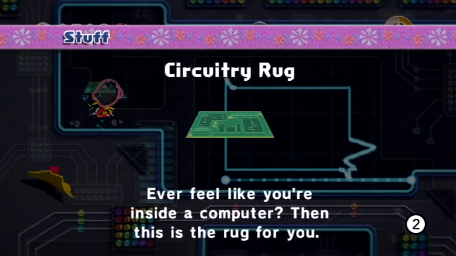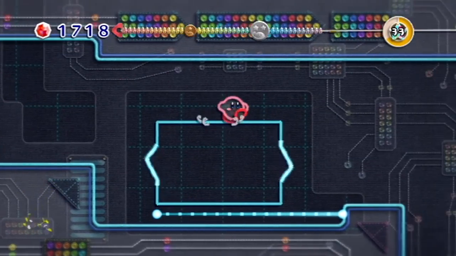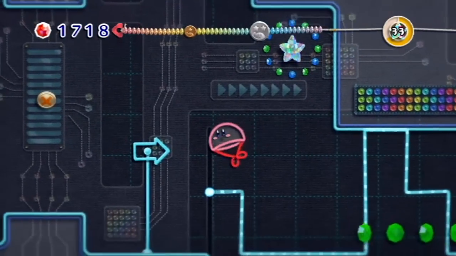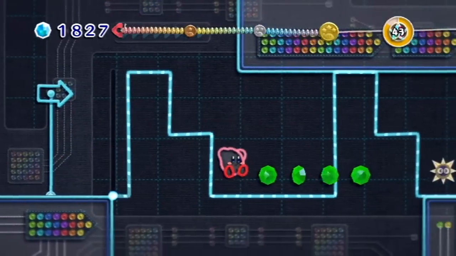But anyway, Circuitry Rug. Ever feel like you're inside a computer? Then this is the rug for you. I don't know why, I kind of like that description, to be perfectly honest with you. But, gonna swing over. Let's hop up here. Come on, there we go. Get ourselves yet another crystal star. We got a guaranteed gold rank right now, as long as I don't get hit.